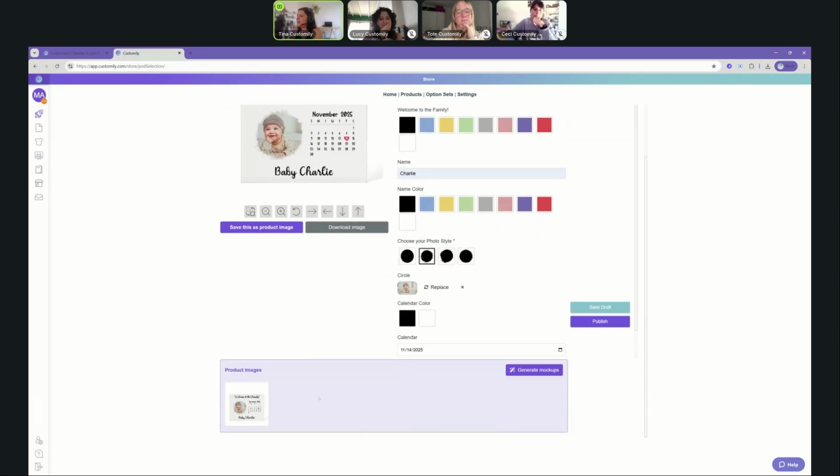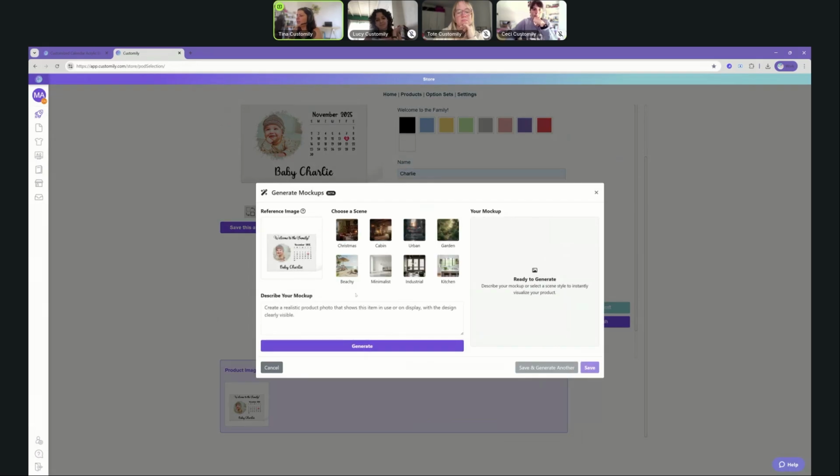And once I have that ready, I can go ahead and generate the mockups. Just like we did before, I'm going to type in, just like Lucy did, the acrylic block is of a transparent material, just so we can make sure that it has that information when generating the mockup.